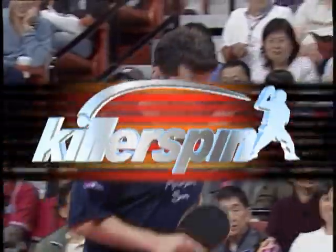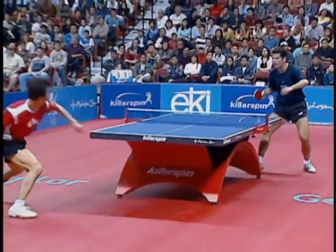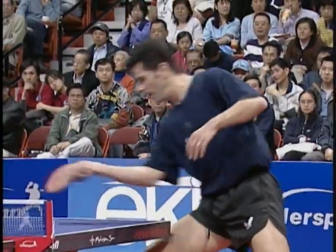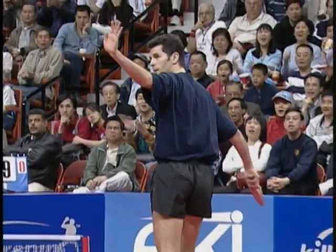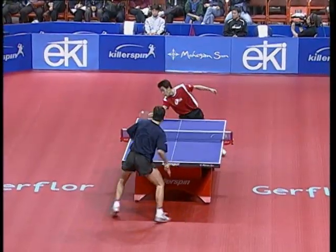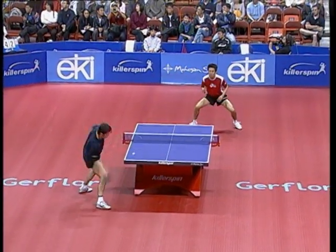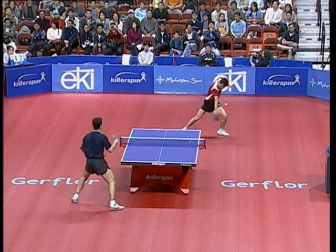What a shot. Primoratz reaches out and punches it cross-court. Can you believe that play? You can get it by me once, but not twice. Excellent touch, leaning over there. Forehand blocked to the open court. Let's watch the hand play — how he changes the racket in his hand for the angle. It's not easy for a defensive player to know when to attack, but after the serve is their best chance. Zoran attacking that backhand — that's the heaviest underspin in the world.